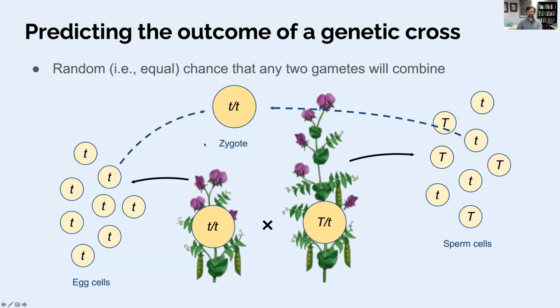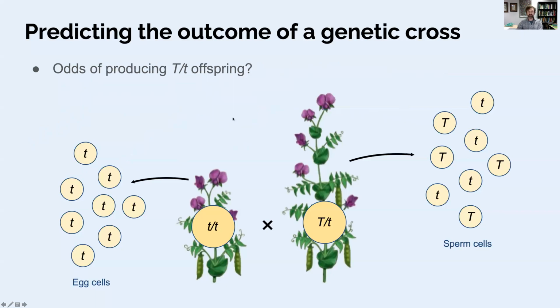And so we can predict, I think I pretty well solved that one for you. So half chance of getting little t, therefore half chance of getting big T, little t. So the same thing here to answer this question, left parent, all little t. And I'll switch to fractions here. Half of the gametes here are big T. So to get a big T, little t offspring, that would be half of the possible outcomes from this cross.